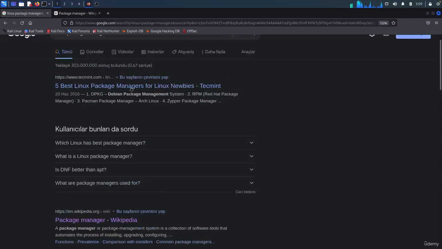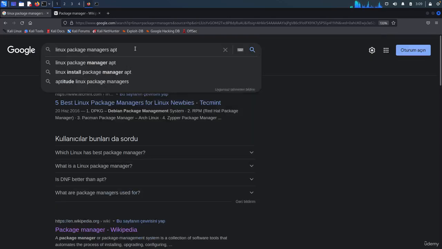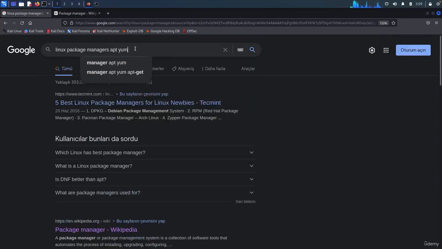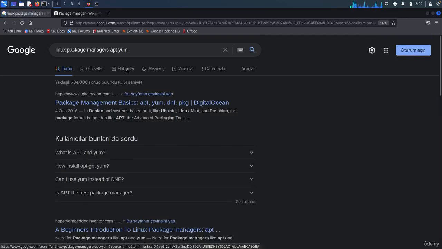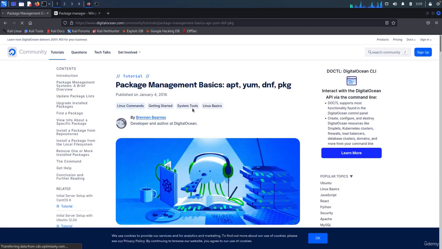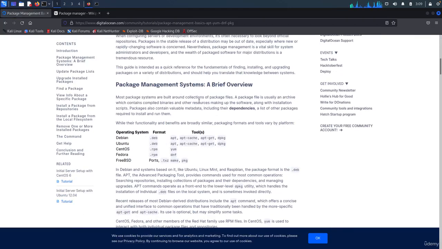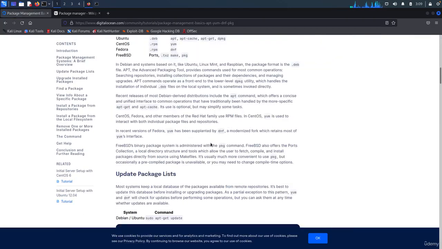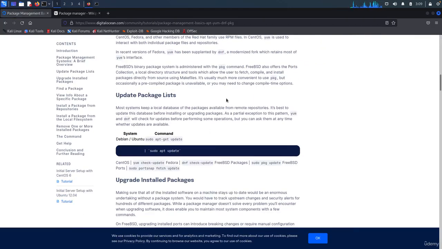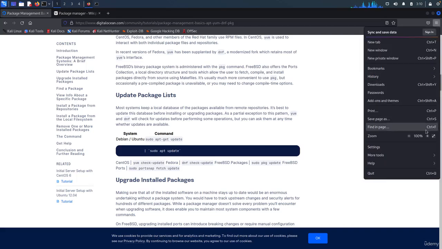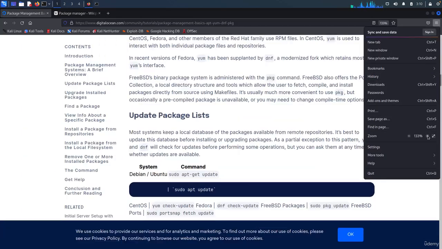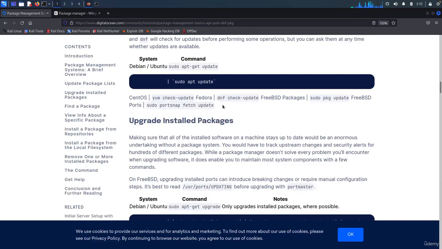Okay, let me search it like this: apt yum and some other stuff. Yeah, here you go, apt yum DNF package. So here you go, package management system. You can see that every different Linux distribution uses some specific package manager.